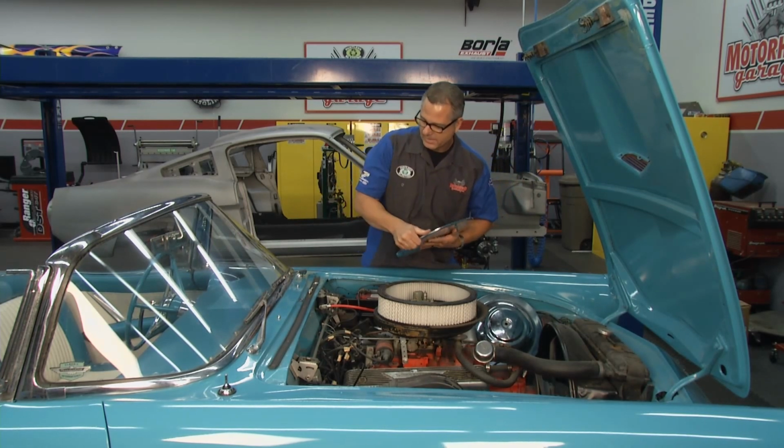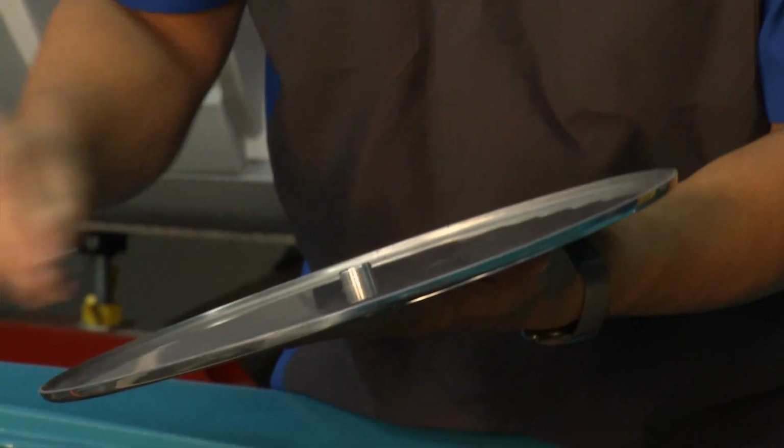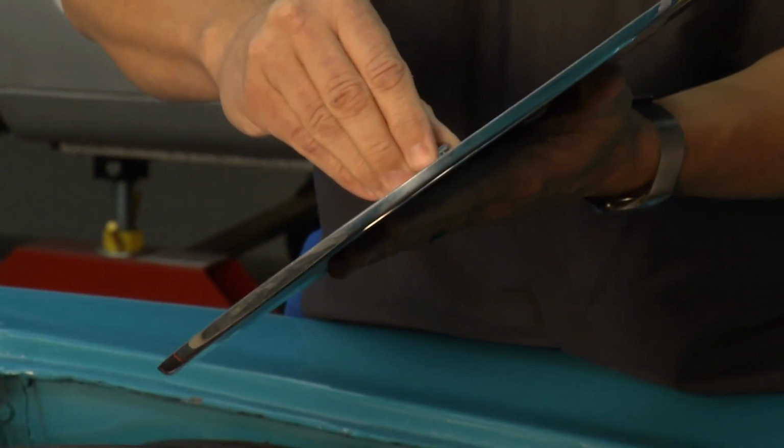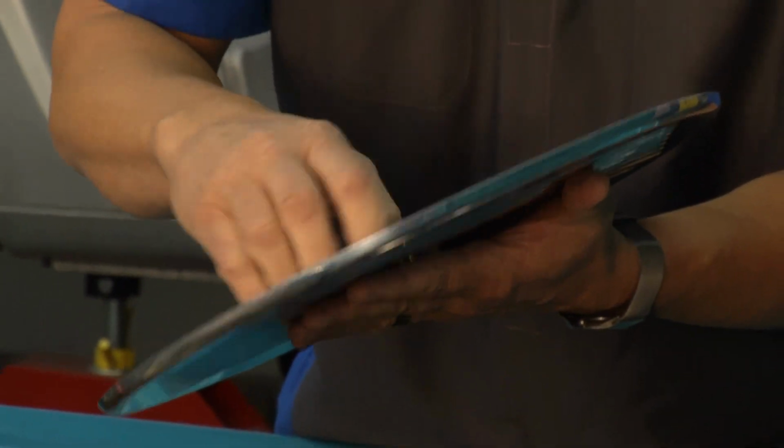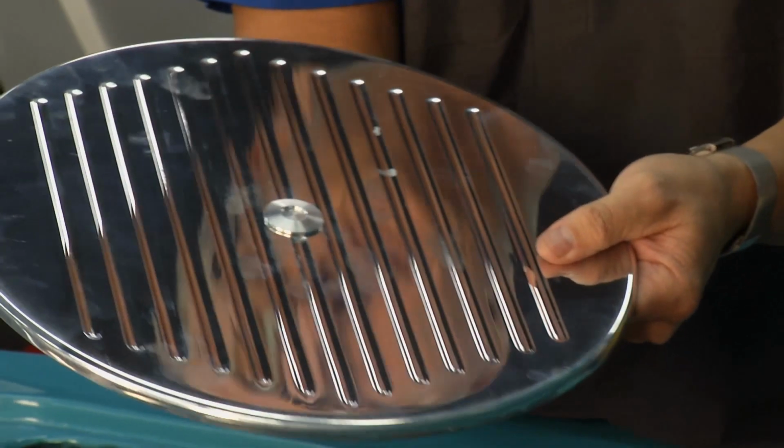And I'm gonna flip it over and I'm gonna go ahead and thread it on there. Get you a little pair of pliers and secure that on there. Once that thread's on there, not only does it look good, it's actually real functional. You'll see it right there on the top.